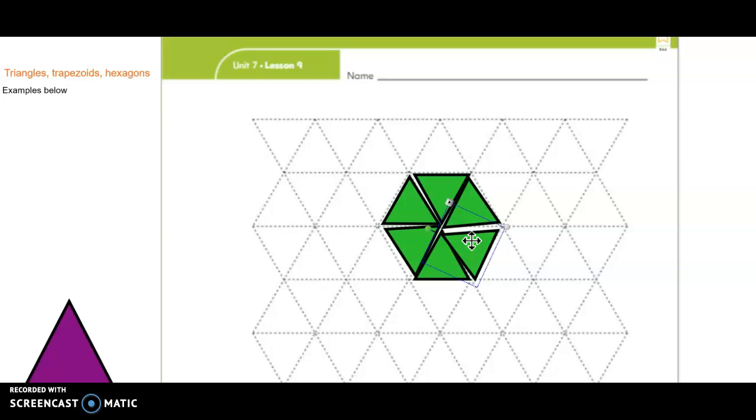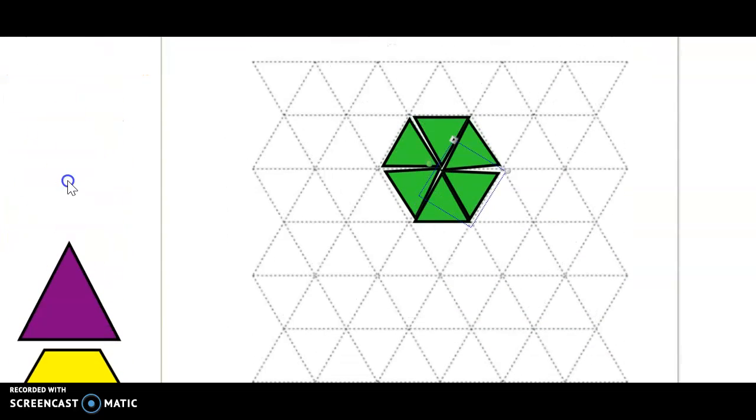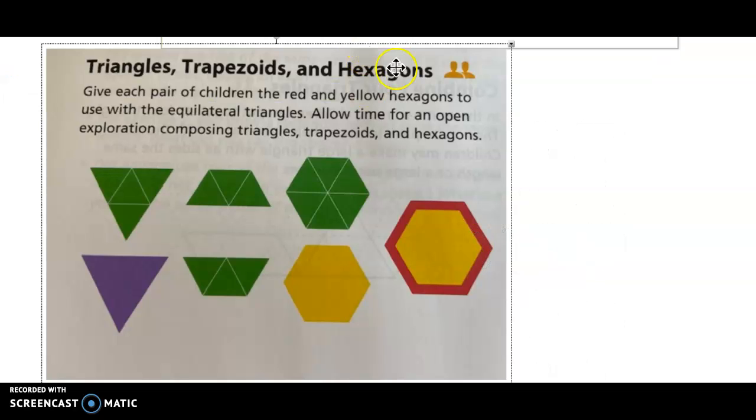It has 6 sides and 6 corners. Wow. And mine's not very beautiful, so it's probably hard for you to see that. Okay, 6 sides and 6 corners. I'm going to show you below what it really should look like. Alright, I apologize for how ugly mine was, but here's what it really should look like. Okay, the hexagon, along with some of the other shapes that we created.